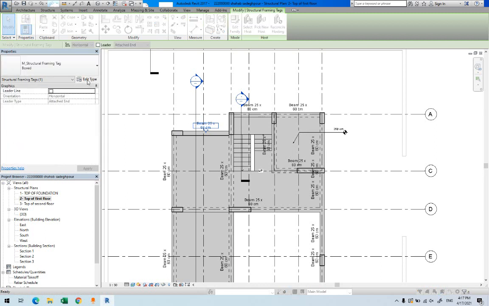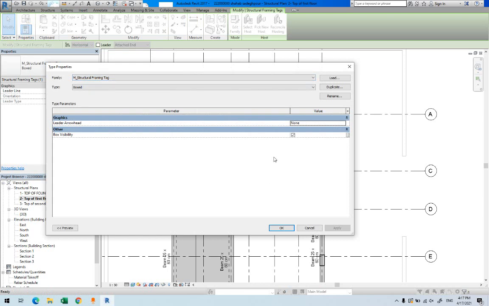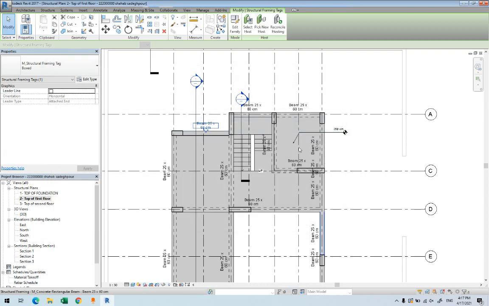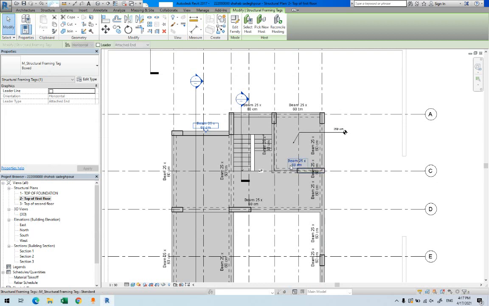You can go with the font. You can change those, and the visibility. A lot of things can be changed. Well, I'm not going into the detailing of it, but you'll be able to tag those if you want to. Now this is the name tagging there. Remember here, for example, you write beam 2560, you could write, for example, just B or K or any letter to be shorter that can be seen on the plans here.